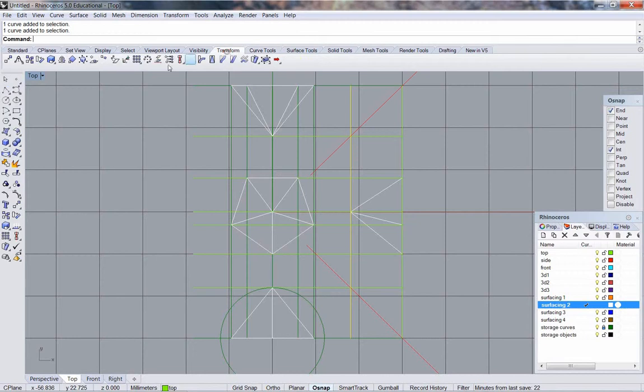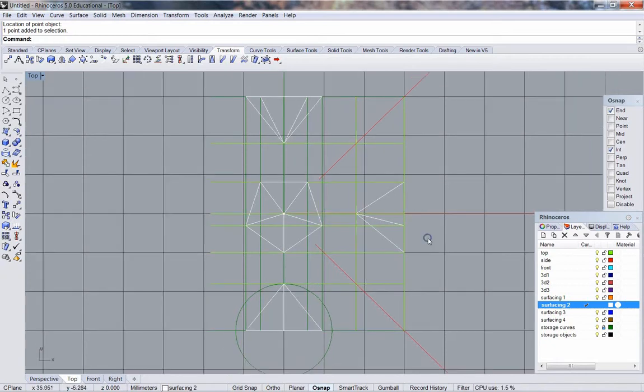This line represents the top of the pyramid. Okay? So this intersection represents the corner of that plane at the ground, and the line comes up and reaches the point at the top, which is here. Okay? And that completes our drawing.